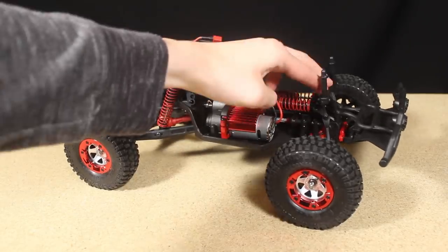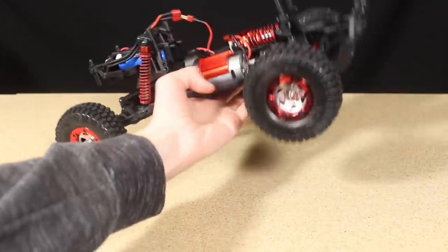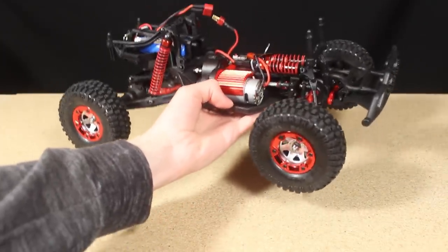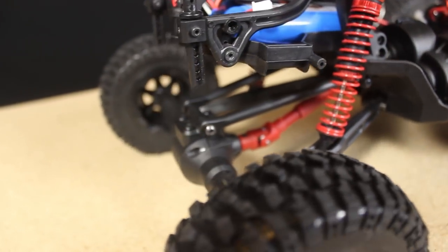The shocks aren't great, but they're good enough for this project. The truck overall is light and mostly made of plastic. The overall fit and finish isn't bad, but it's definitely not the best. However, everything seems solid.